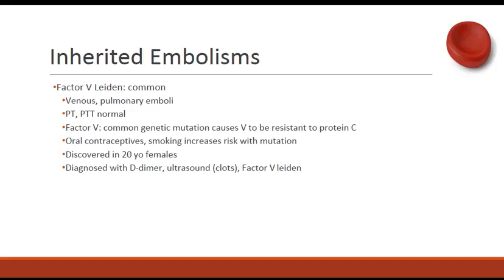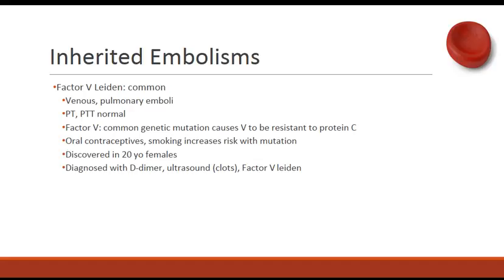Now, all of these factor deficiencies that we've talked about so far, these patients all have bleeding issues. Usually it starts out with a nosebleed, or they get cut and they don't heal fast and they continue to bleed. The ones that we're going to talk about now, these disorders cause the patients to be more at risk for having a clot instead of bleeding.